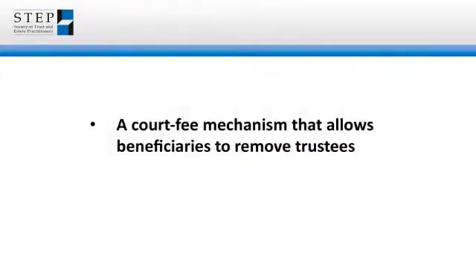I now deal with the new statutory provision which allows beneficiaries to remove trustees without going to court. The rule in Saunders and Vautier is still very much alive in Hong Kong, but now beneficiaries can take control of their trusts by choosing to sack and appoint new trustees without going to court, provided they comply with the mechanisms in the law to allow for the removal and appointment of trustees in normal circumstances, and also where those trustees are incapacitated for any reason.